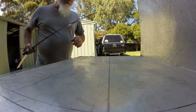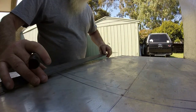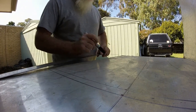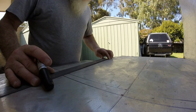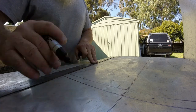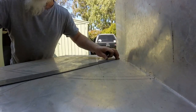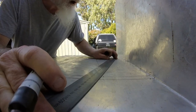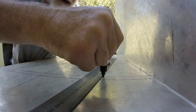So, yeah. What I might do here, just for the moment, because I don't know how I'm going to cut this, I might just do a nice little curve there. But just to give myself enough meat, what I'll do is I'll just bring this back in on a tapered angle like that for now, and then as my brain starts to kick into gear, I might come up with something nice. You want to try and keep curved corners if you can, so it lessens the chance of cracking.